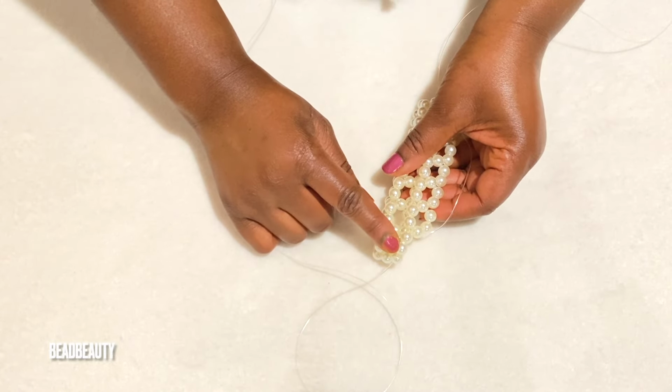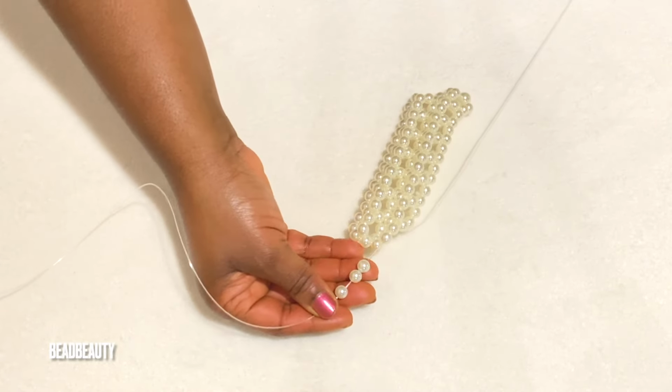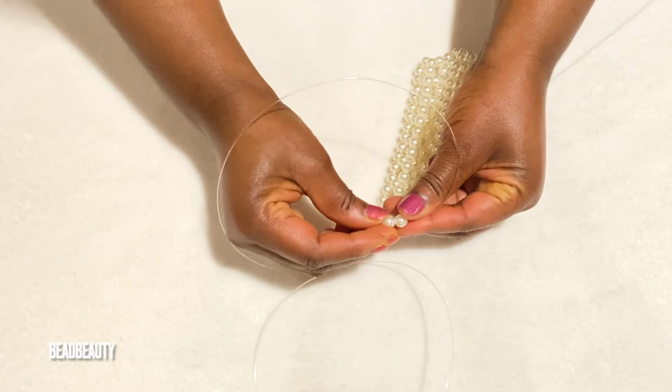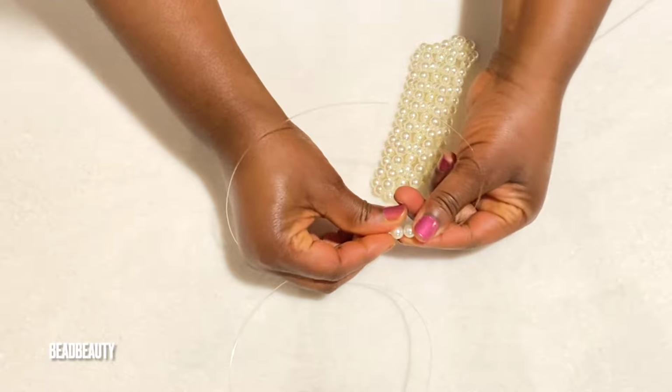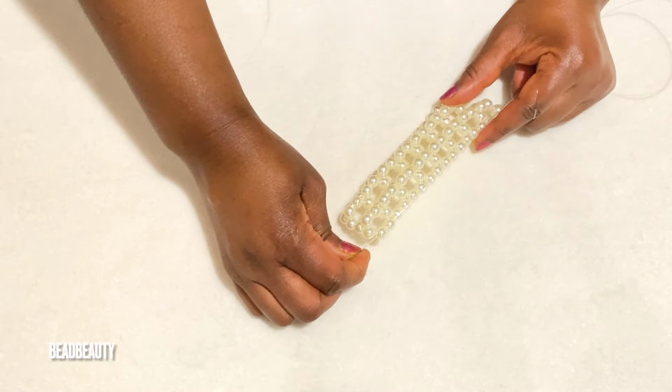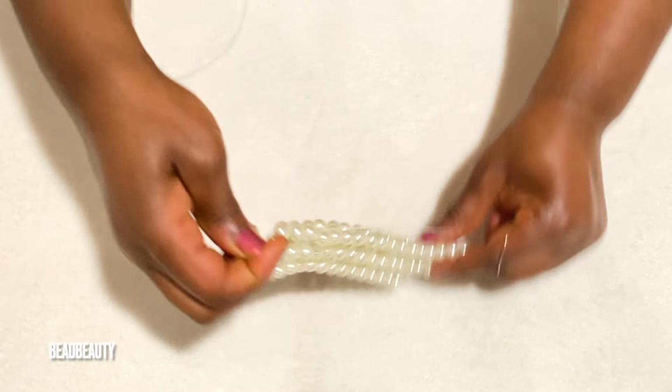Now my line is in 2 bead again. Okay, so my right line, I add 3 bead to the right line. I hold 2 bead, cross my left line into them like this and pull. Okay, my line is in 2 bead.